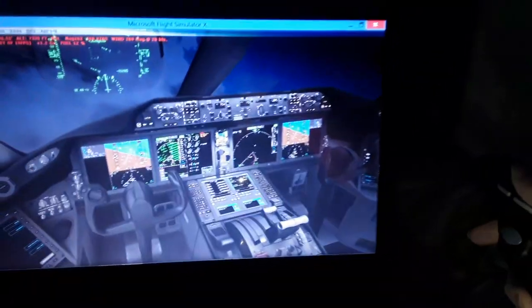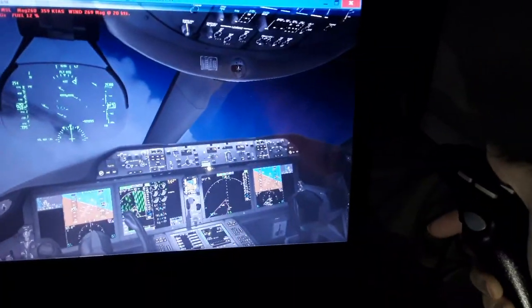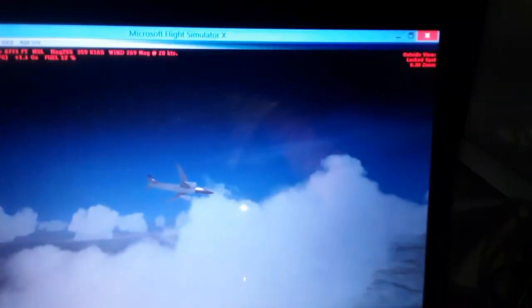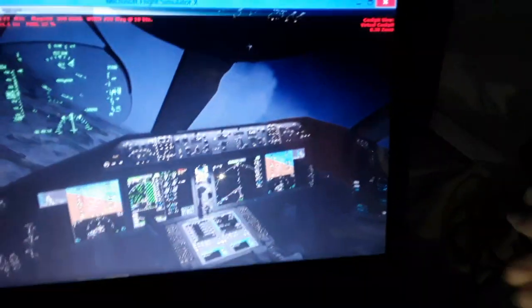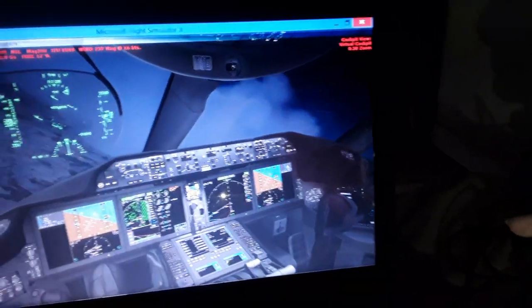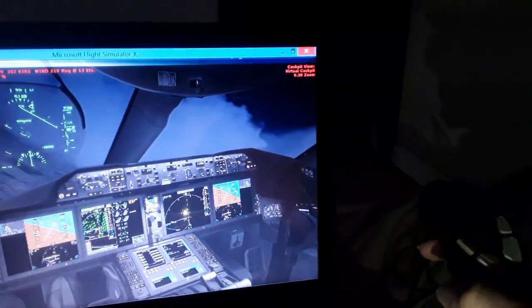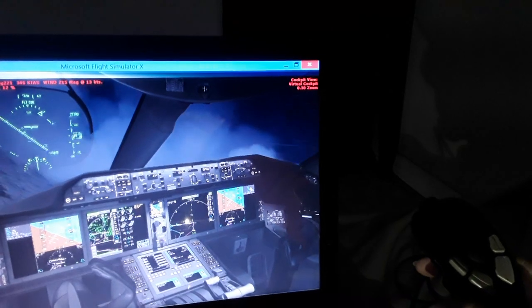We need a little bit left rudder here as we turn. So we have a few clouds, also align with the runway heading.